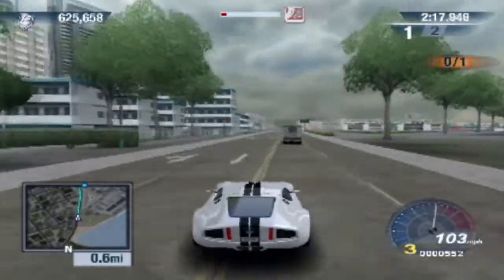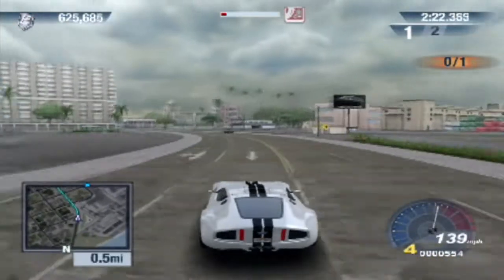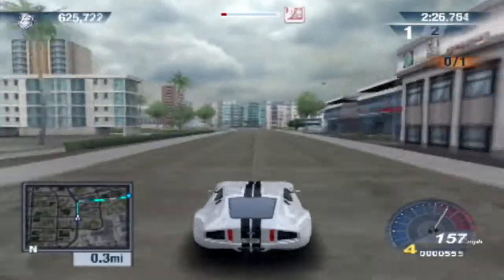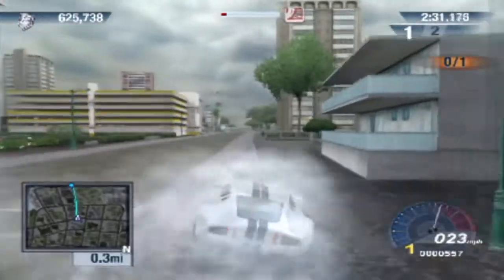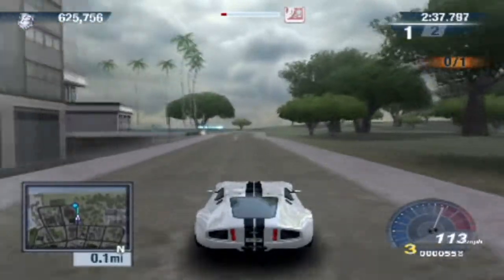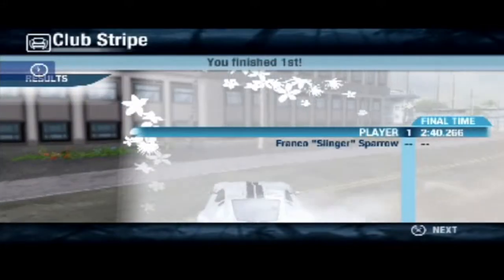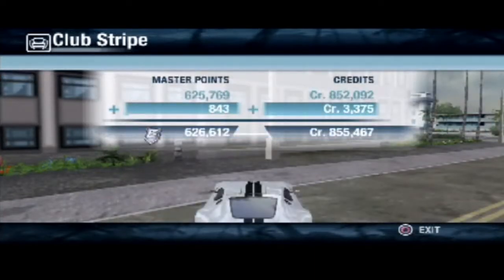Oh, careful. Watch it. Right, we got one more corner. Where is it? Here it is. Nope, not ideal. I can see the finish line. Come on, let's do it. Let's get there. Meow. Awesome. Franco Slinger Sparrow. Okay, first place.